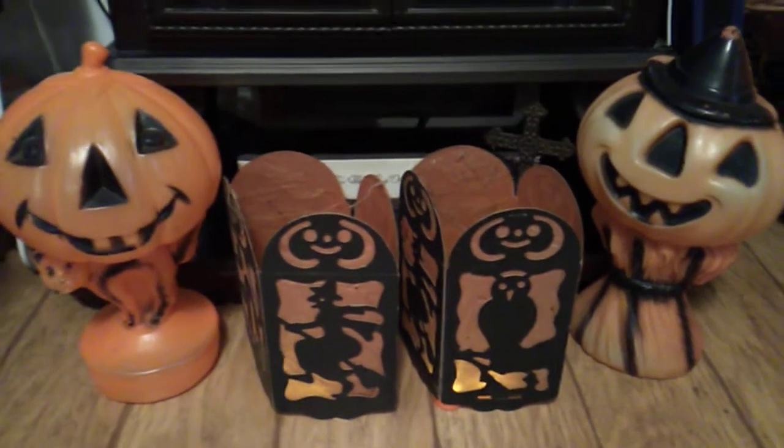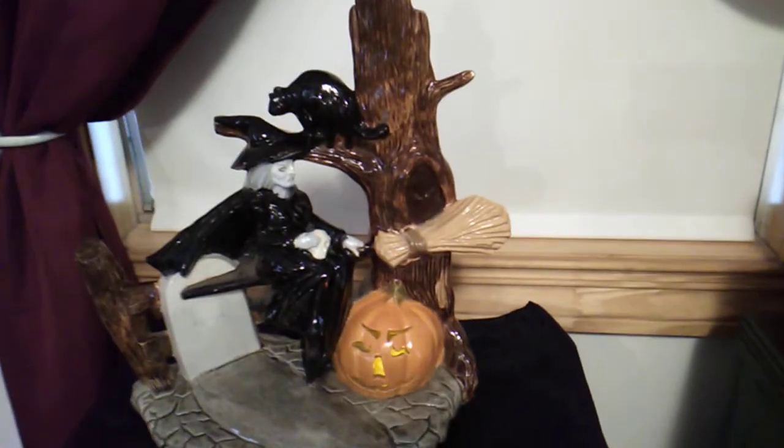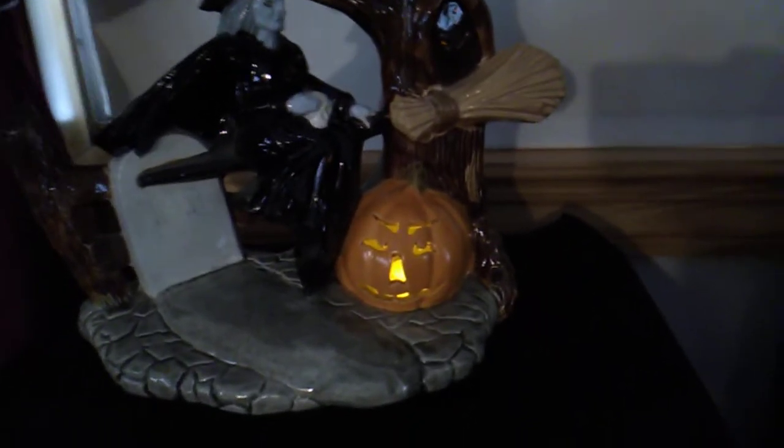My girlfriend sent me a Halloween card and I turned the pictures around for privacy. So down here with the lights off you can see these glowing — these are tissue paper, cardboard, vintage lanterns. There are different scenes all around the sides. I put tea light candles in there to light them up. And then there's my vintage pumpkin blow molds. I also just found this piece — I put a little tea light candle in it and see the pumpkin glows. I got that for $5 at a yard sale.